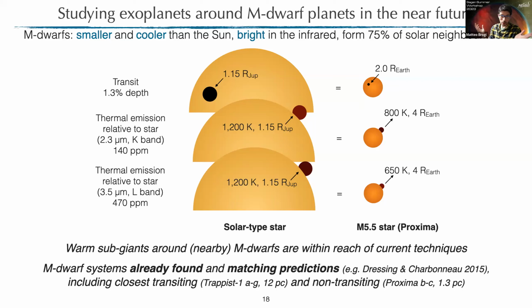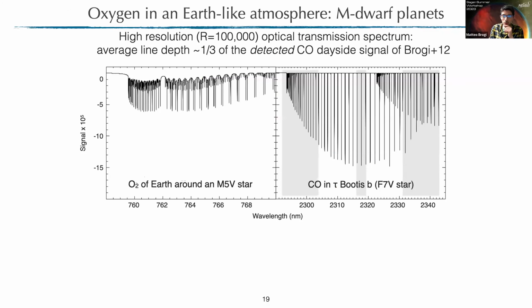We already know that there are 2 planets, one for sure, the second one very likely, around the closest star to the Earth. So, you know, this sample is a complete sample and it will be very soon and for the foreseeable future. So there's a lot of work to do with this. So what can we do with that? One thing that we could do, and some groups ventured into, is to study whether we could detect oxygen. There were some questions in the Q&A before whether oxygen could be detected. Well, some people tried to look at that.